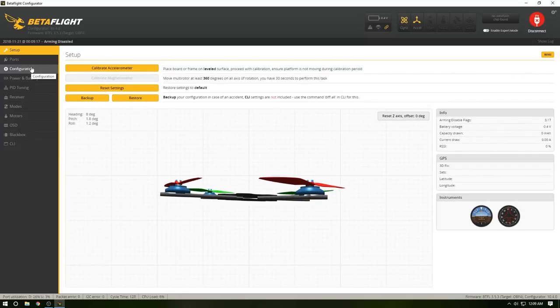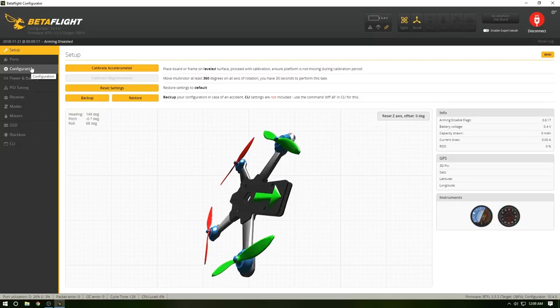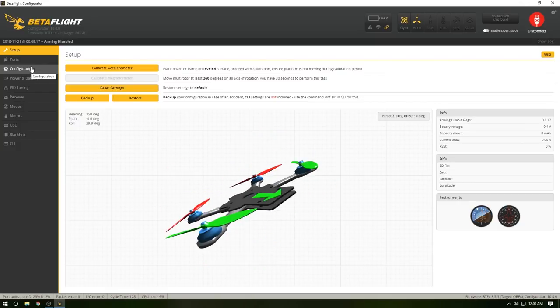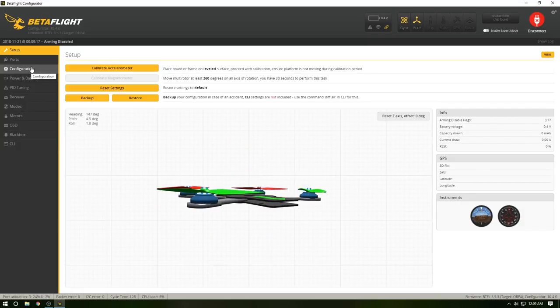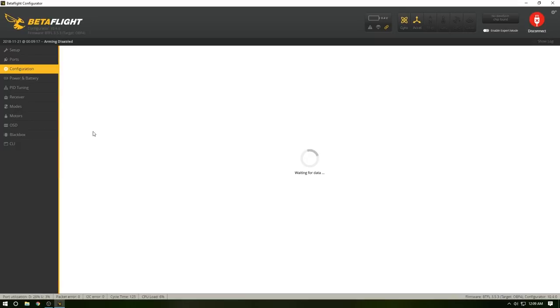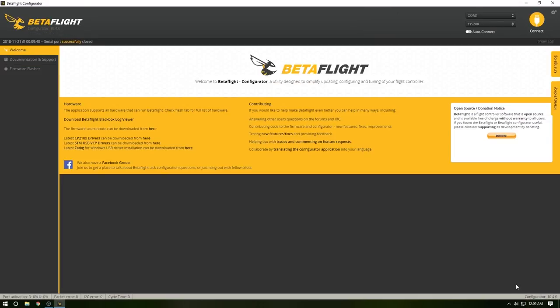Now, what I'm doing is tilting back and forth. So my front should be going up right now, but it's not. As you see there, the side is going up. So first things first, what we're going to do is go into configuration. We're going to change it to a 90 degree angle there. Then we'll save and reboot, right? Right.